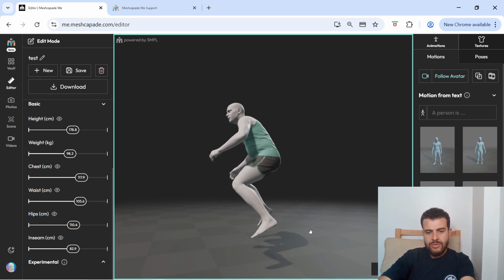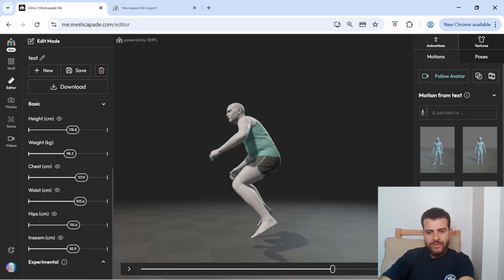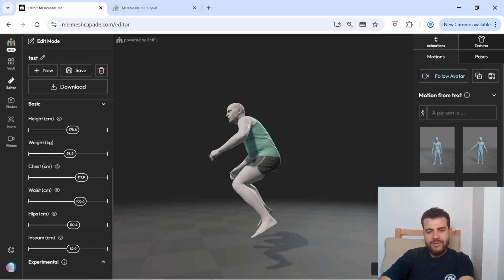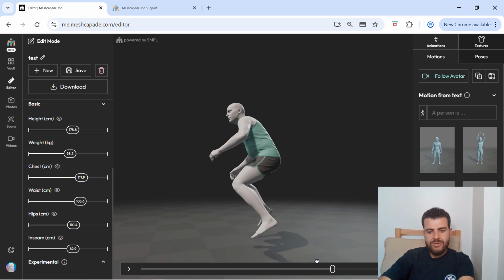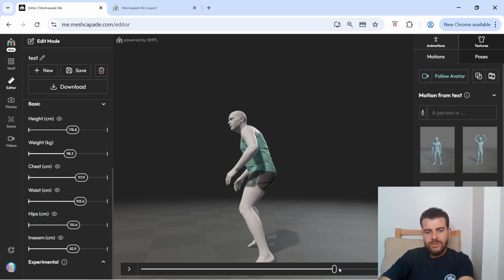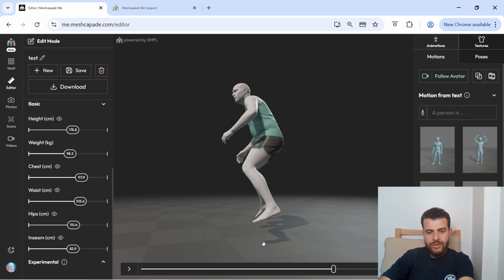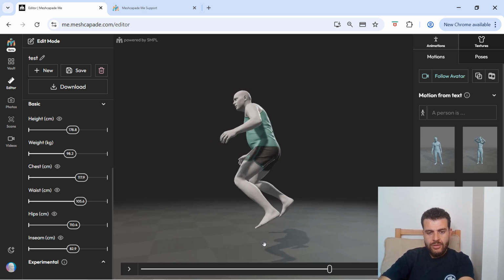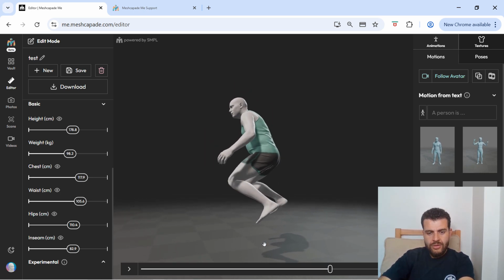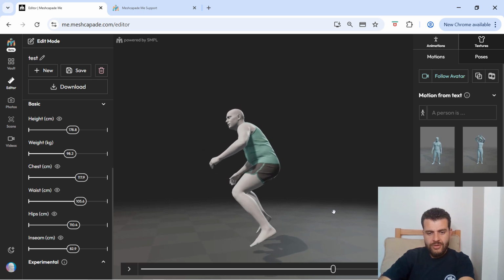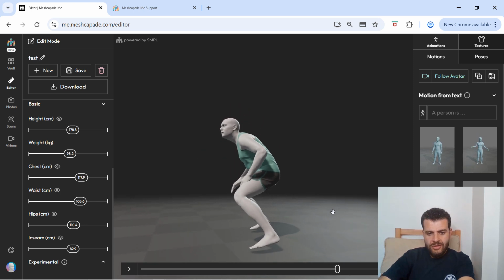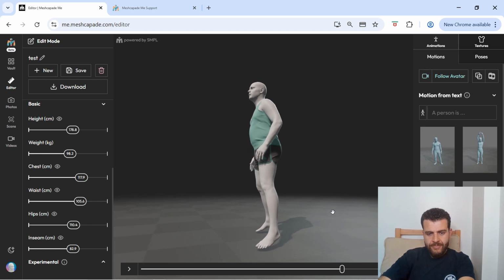I'm trying to find that. Okay, so you can actually collapse that slider. Okay, so look at foot lock. Okay. Solid.